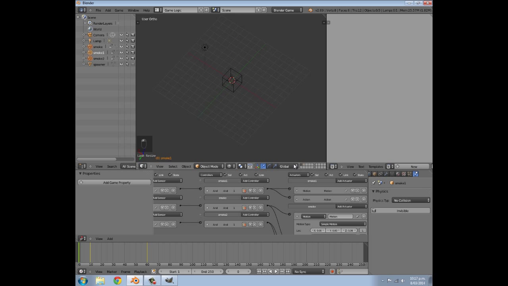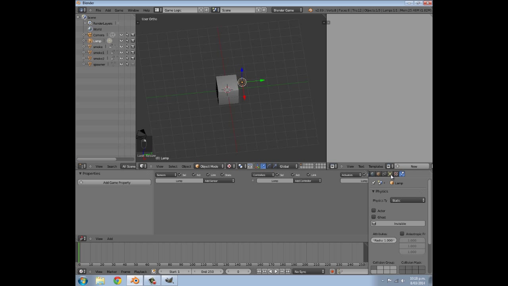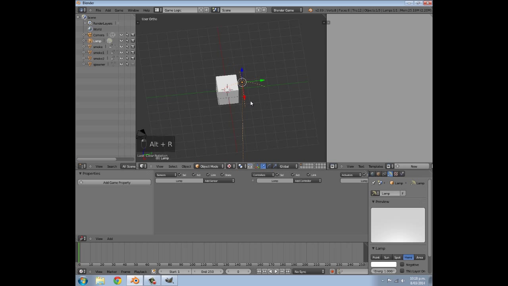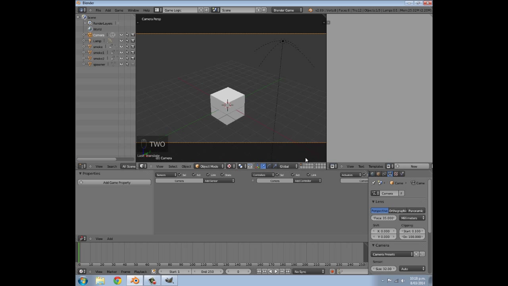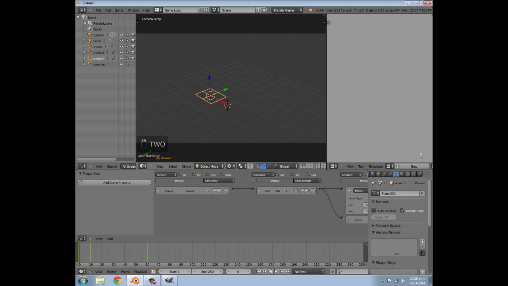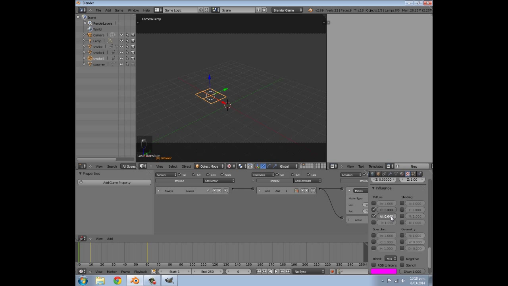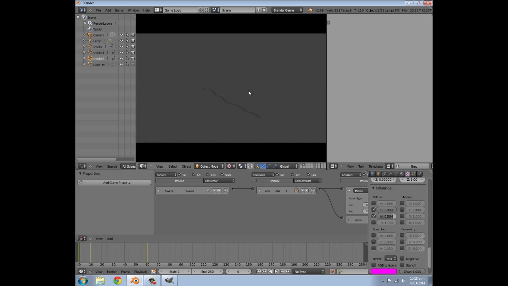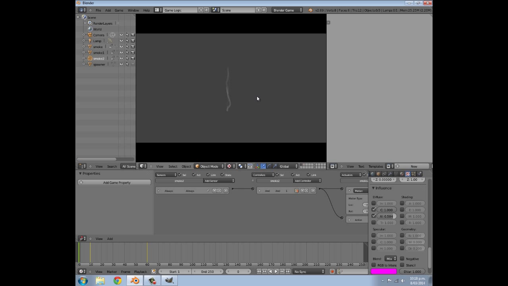Then we're going to go back to layer 1, press Alt Z to go into textured view. Another thing I'm going to do to make it look a bit better is select the lamp here and choose Hemi. It'll give it a better, rounded off view so we can always see what it looks like. Also, if you think the smoke is a little bit too visible, you can always go into layer 2 here, select the smoke, and under the texture for it, make sure you select material and then texture, and you can turn down the alpha here. So now if we press P in this layer, the smoke isn't as visible.